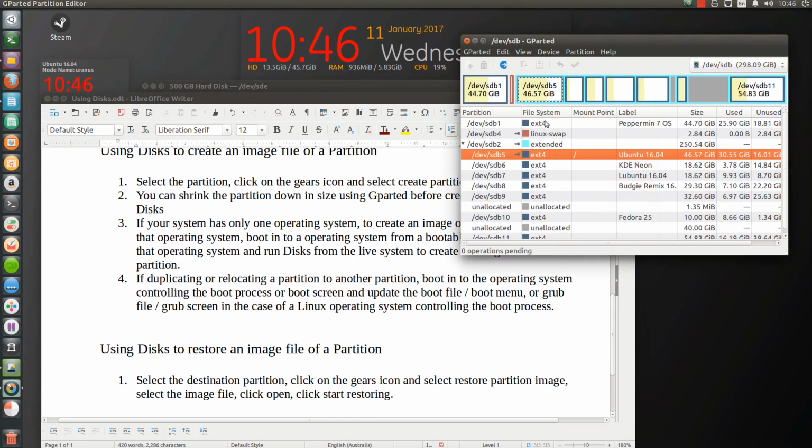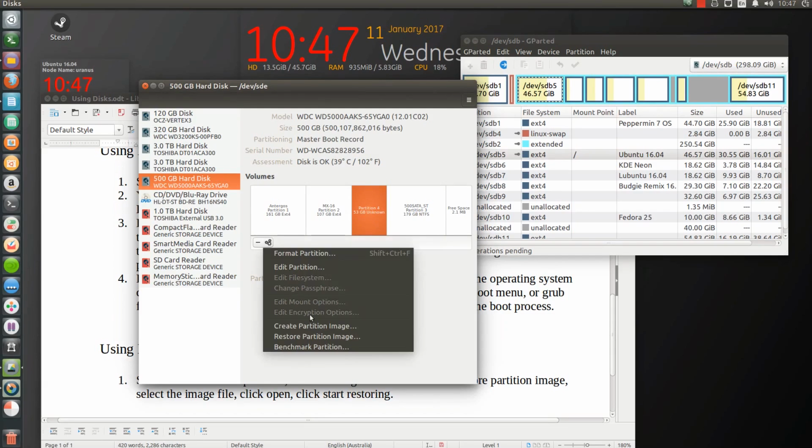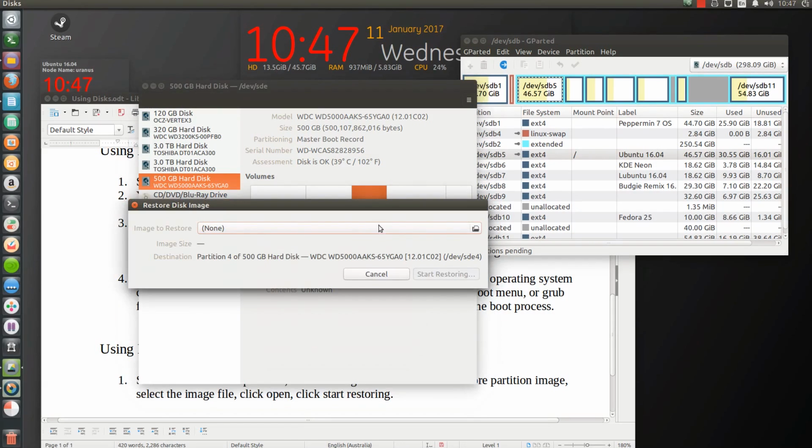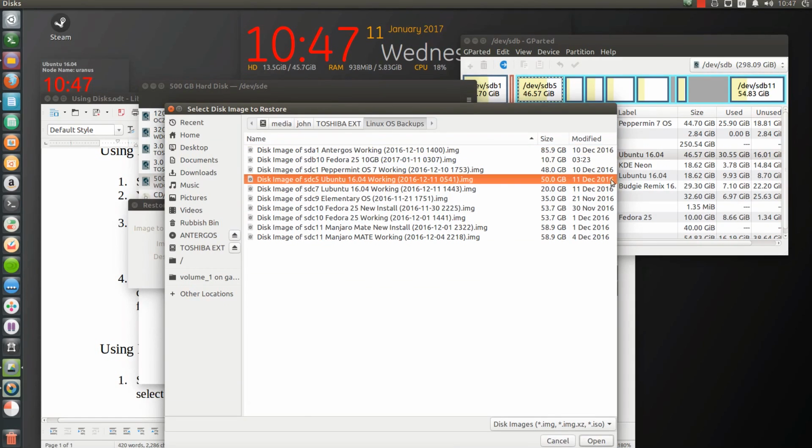So all that's saying is that, because I've got an image already created of Ubuntu 16.04, I could go into Disks and, using that free partition that I created earlier, restore a duplicate or a second copy of, let's see, where's Ubuntu? Here we are, it's 50 gig.